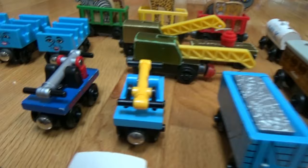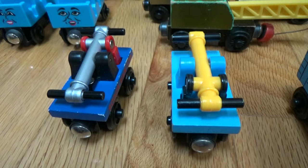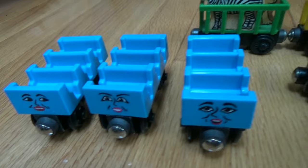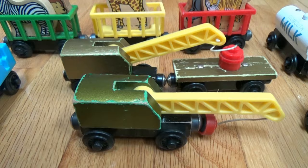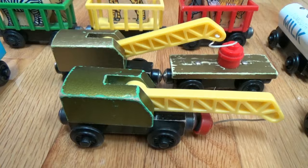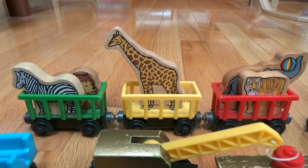Two different hand cars — the one on the right is the older version from 2001, and the one on the left is from 2011, the newer version. Then back here we have Ada, Jane, and Mabel — those are very neat and pretty hard to find. And like I mentioned earlier, we have two more breakdown trains. The one in the front is missing its flatbed, so I just put this on the other side as a double crane. Back here we have the Milk Tanker and a complete circus car set.